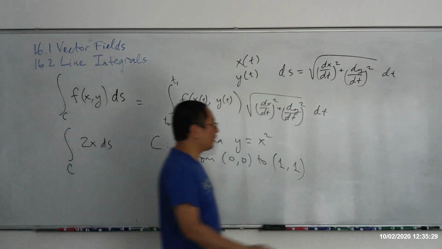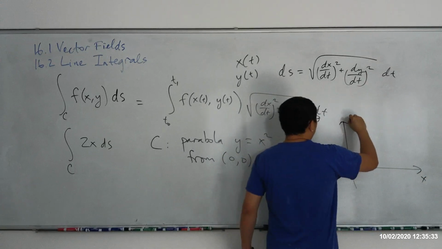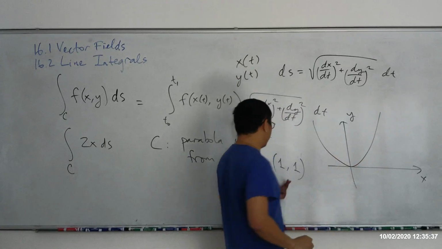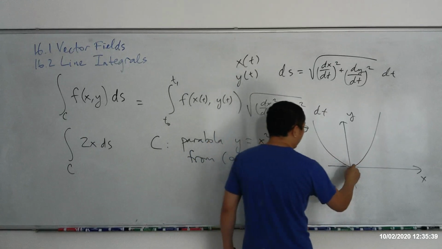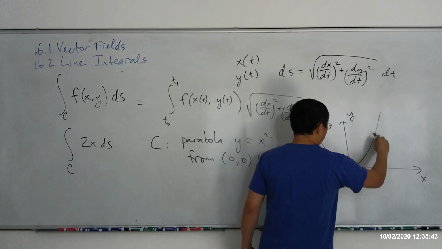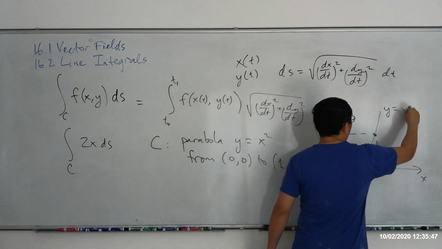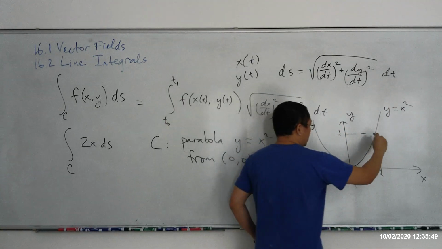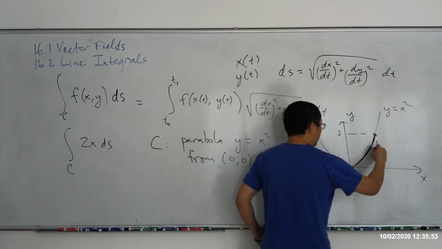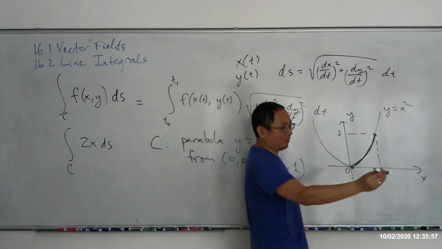Okay. So graphically, this is what you should think of. X-axis, y-axis, and this is your parabola. And we don't look at the entire parabola. We only look at the part from (0, 0) to (1, 1). This is (0, 0) right here, (1, 1) right there, and this is y equal to x squared. This is the piece of the curve that we're talking about. And imagine that the z-axis is coming outward.